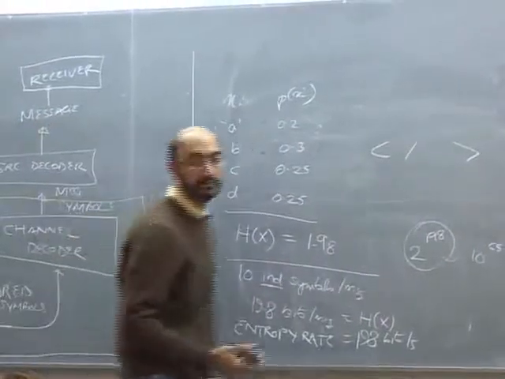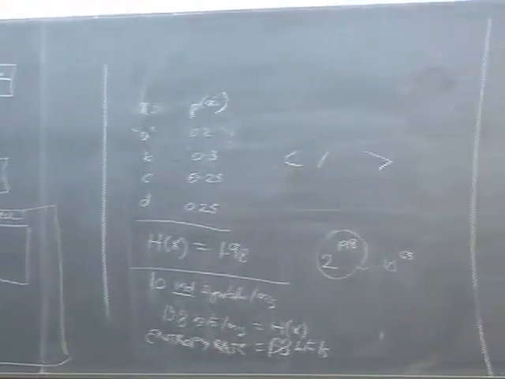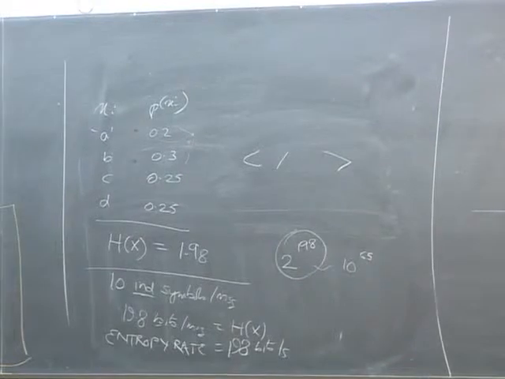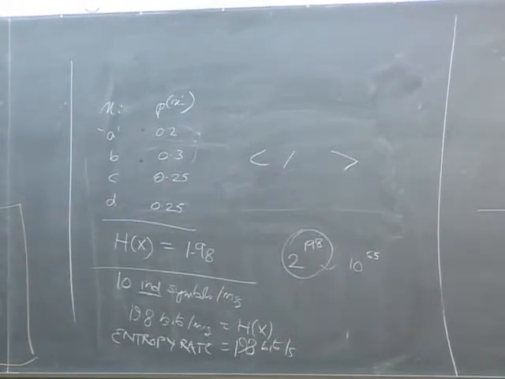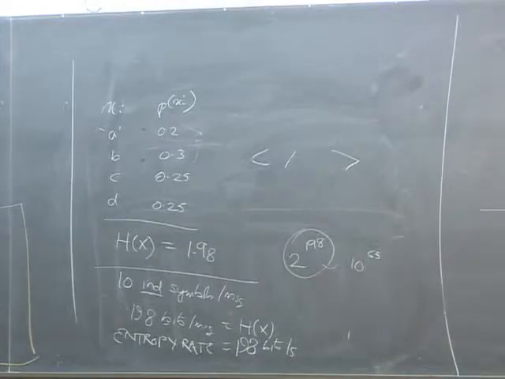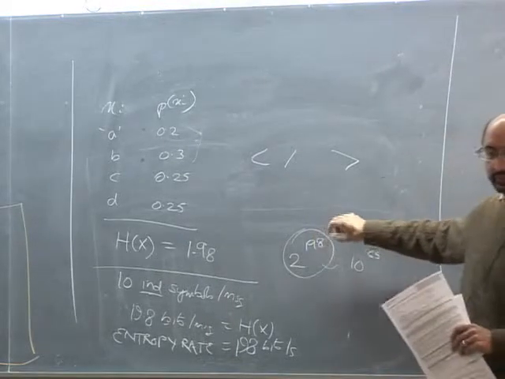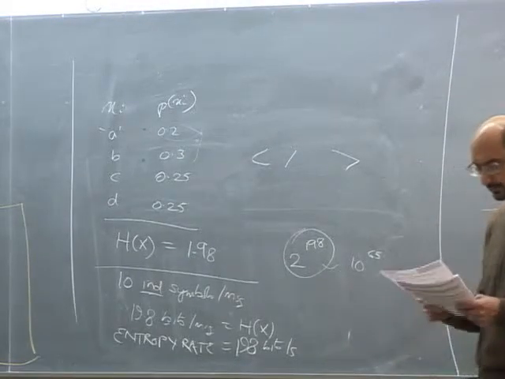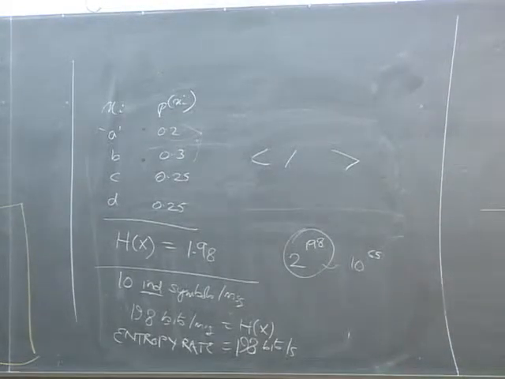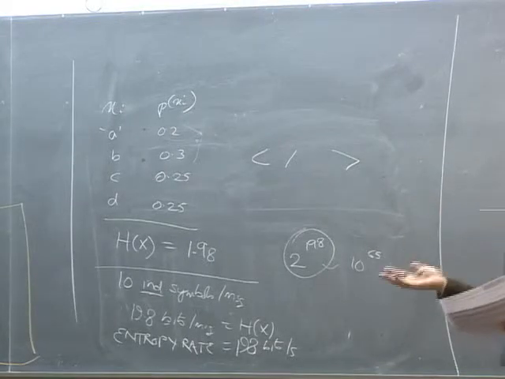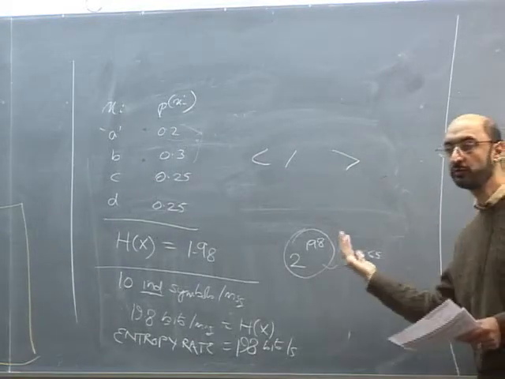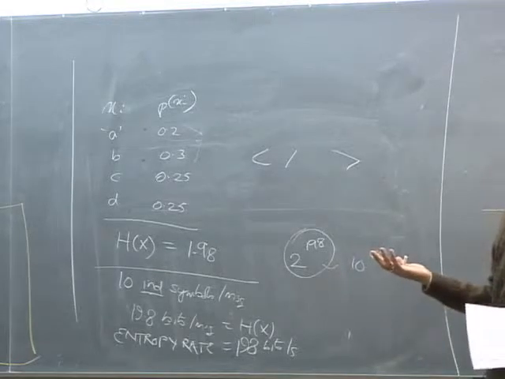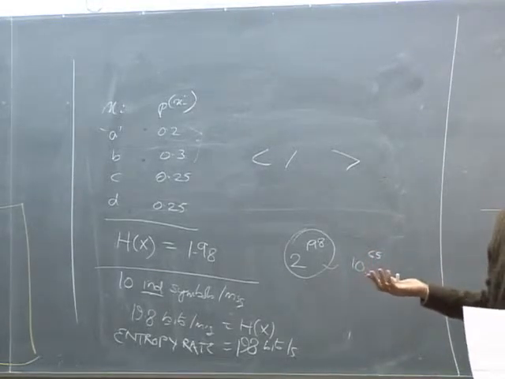Okay, I have a question. Do we say that the upper bound is 2 to the 198 or 198 point something? It doesn't matter, 198, but there is some point something over there, a little bit more than that. So I guess the way I would put it, Mohammed, is that if you have 198 bits, you can create 2 to the power 198 different message sequences from it.